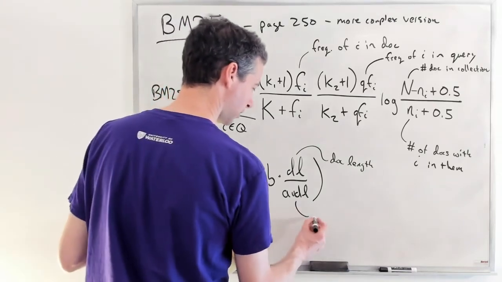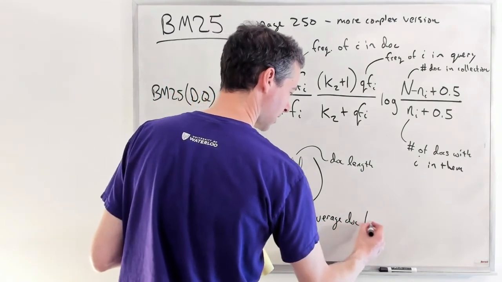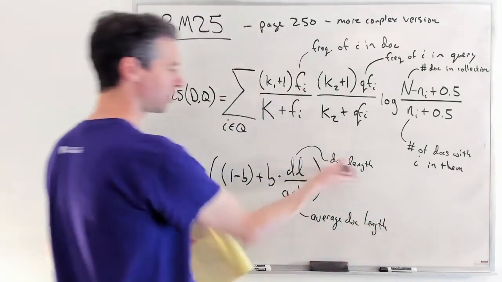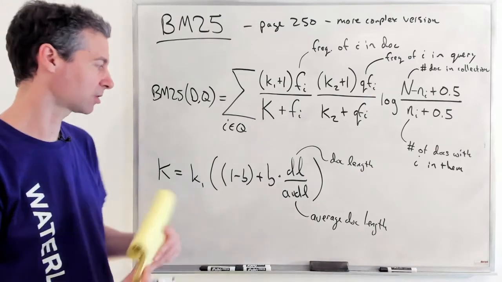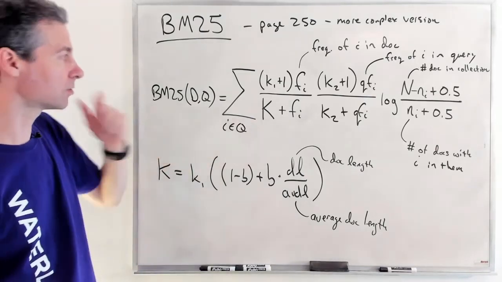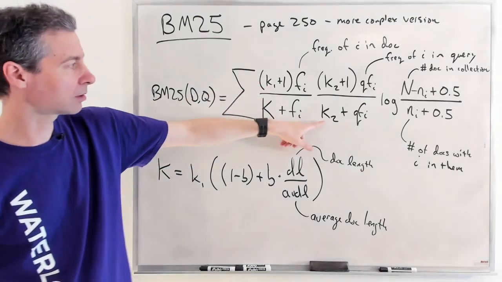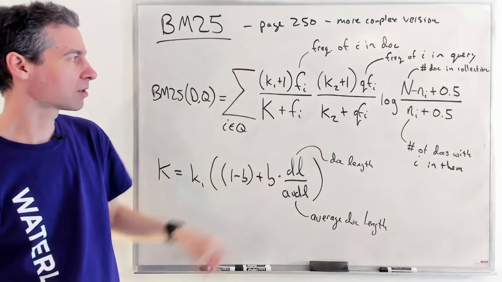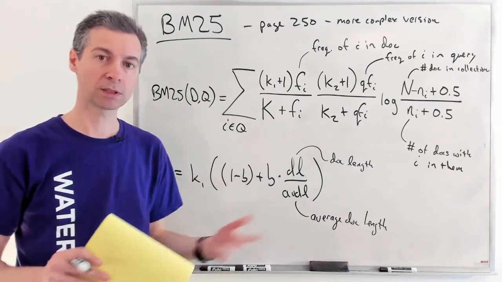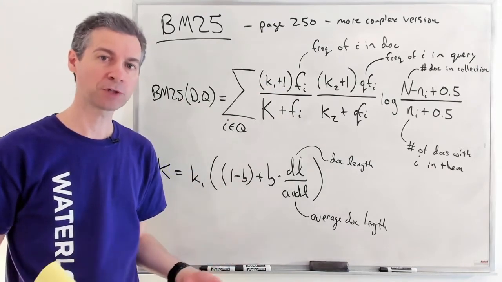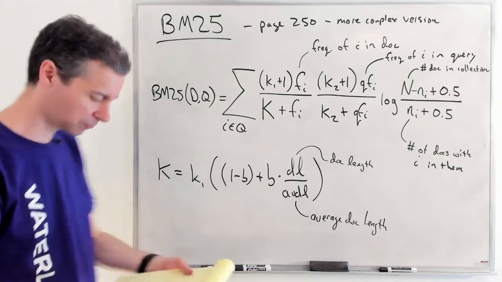What's the average document length? So that's what this is. This is average document length in the collection. So take all the document lengths in the collection, sum them up and divide by the number of documents in the collection. So this is what that K is that goes in there. And so we have these parameters, K sub 1, K sub 2, and B. So we have three parameters for this ranking algorithm that we can change and modify to optimize performance based upon differences in the collection and queries and things like that.